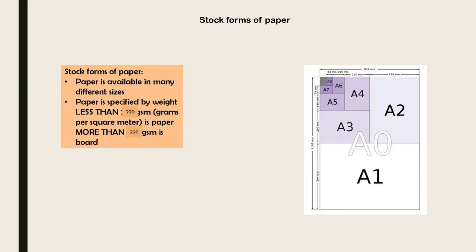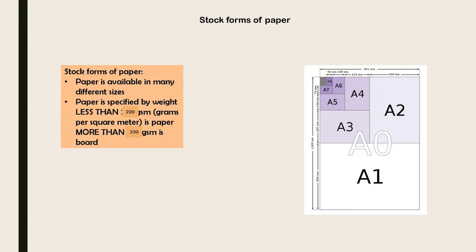So that's how you identify the difference. Now, if you've got a proper sketchbook, which you should have now, you'll have a look and it'll tell you the GSM on the back of your book. There'll be a little sticker at the bottom left normally. It'll tell you what the GSM for the paper is. For example, the paper in that can be a lot thicker than, say, the paper that is in the printer in the classroom. That would be a lot less than the GSM for your sketchbook. So that's the difference between paper and card.